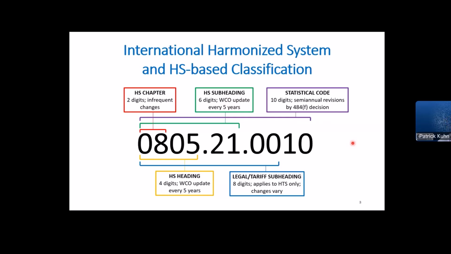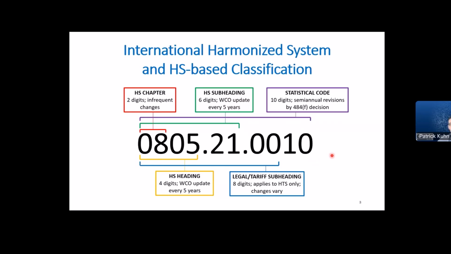But on this slide, it's key to point out the first 6 digits here, what's called the subheading. And the subheading of each one of these HS numbers will be universal across all WCO member countries, all World Customs Organization member countries. And each country, if they wish, is free to break out their HS code further. And the US does this. We break it out to the full 10 digits.